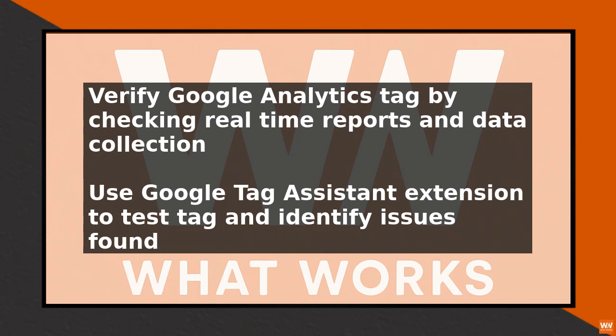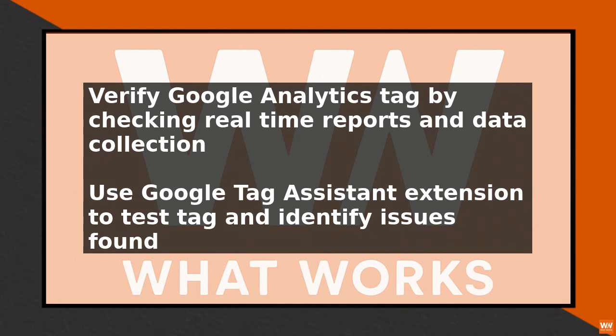Once you have implemented the Google Analytics tag, you need to verify that it is working correctly. You can do this by checking the real-time reports in Google Analytics to see if data is being collected. You can also use the Google Tag Assistant extension to test the tag and identify any issues.